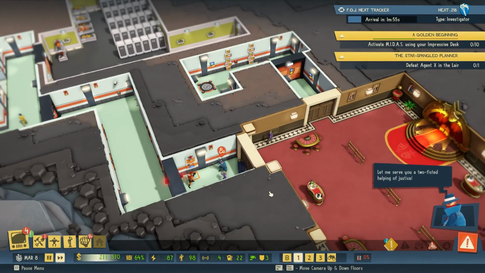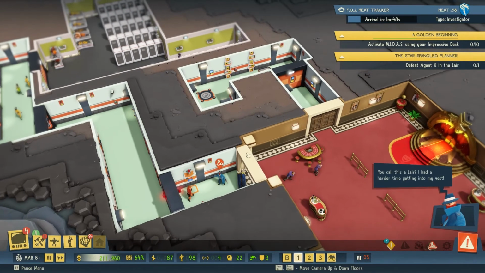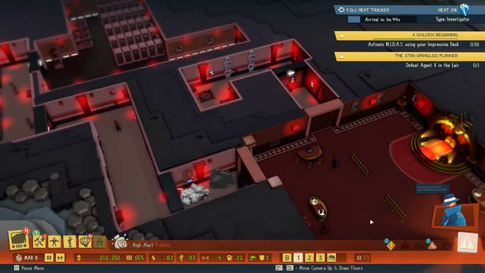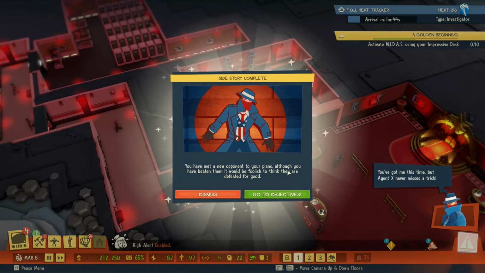Let me serve you a two-fisted helping of justice. Do you call this a lair? I had a harder time getting into my vest. You've got me this time, but Agent X never misses a trick.